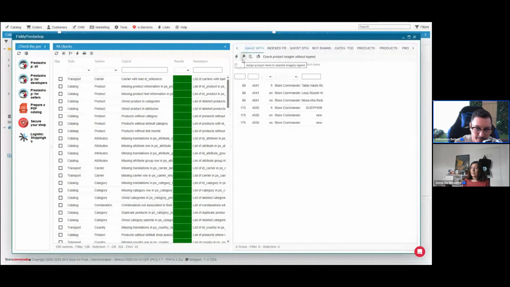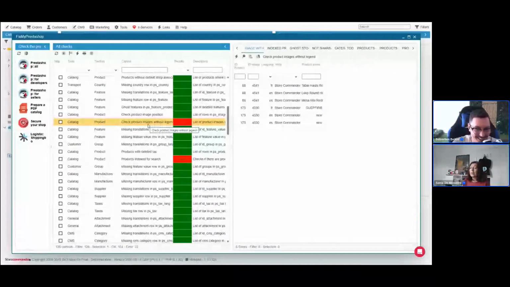So on this one, we're checking whether images do have legends, because legends are the alt attributes for the SEO. So we help you have a clean catalog as well, with the requested information, and the legend are used for the SEO.